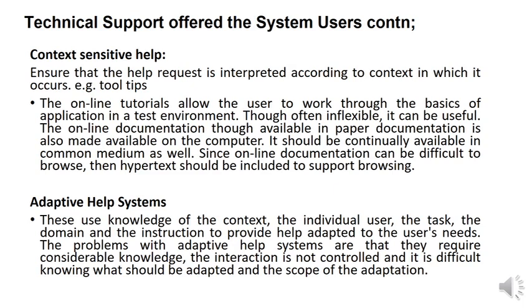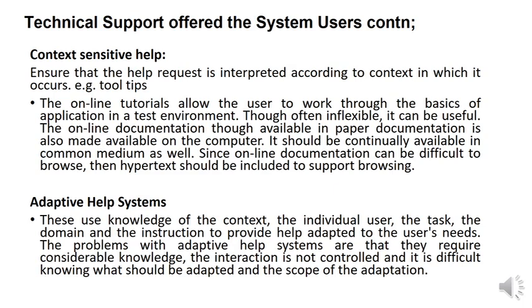The online documentation, though available in paper form, is also made available on computer. It should be continually available in a common medium as well, since online documentation can be difficult to browse. Then, an index should be included to support browsing. These are simple help requests that can help the user to function effectively if all those things were made available at the right time and at the right channel.